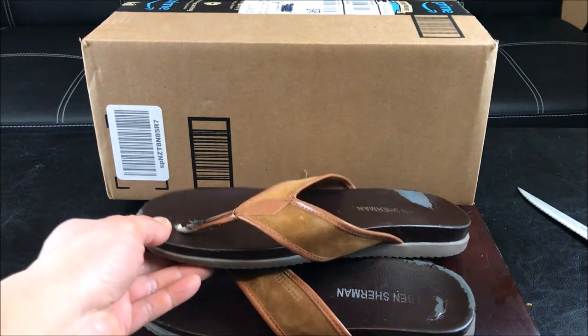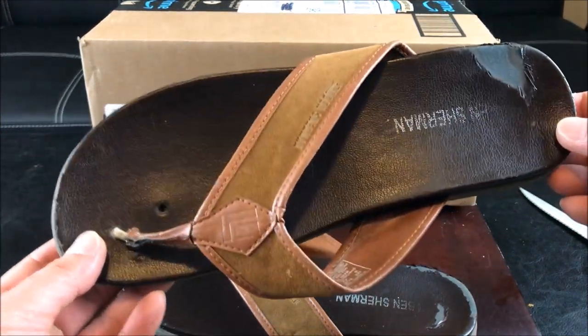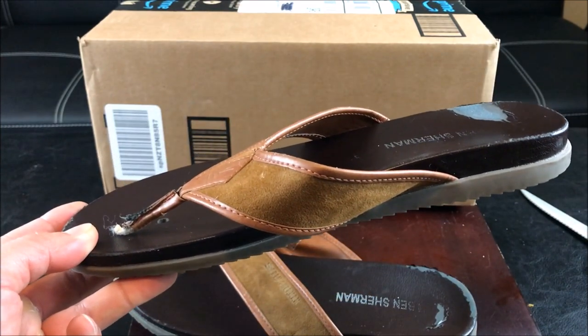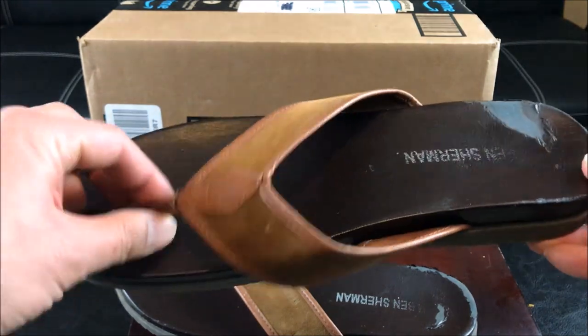Today I have an exciting product review because I was forced to purchase a new pair of sandals because these Ben Sherman ones, which I thought was quality made, I mean, it's Ben Sherman's, right? So I purchased these from Ross Dress for Less for a little bit around 15 or 20 bucks and it already broke on me.